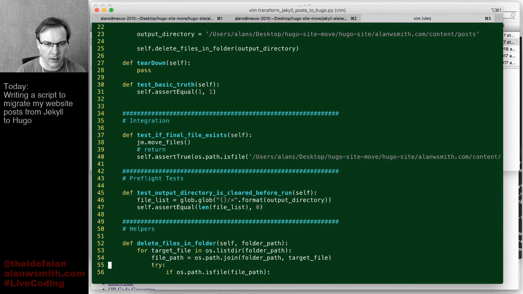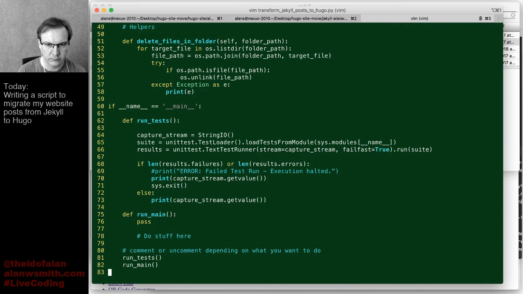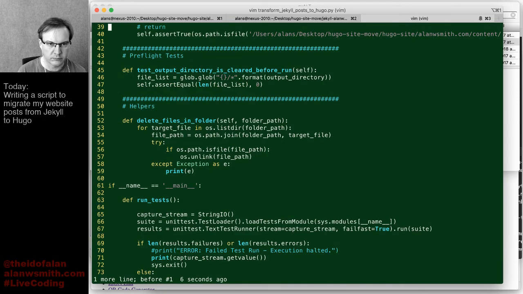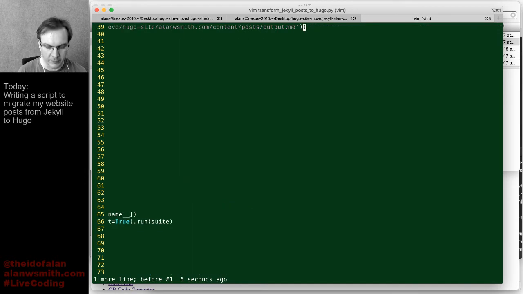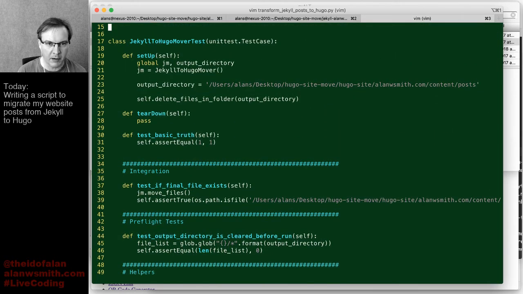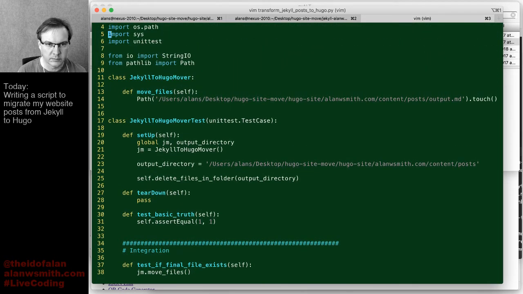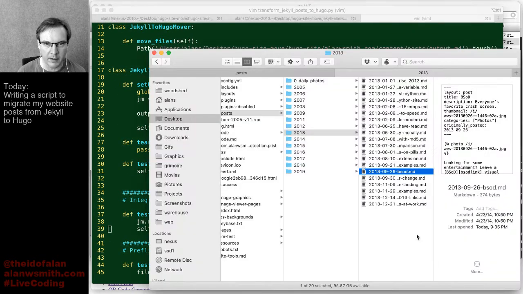All right, so now we've got a basic test running where we do move files, and it checks to see that that file exists. So now what we want to do, I'm just going to copy everything. And actually what we're going to do is go rename that file. We're going to find a file that's going to exist.